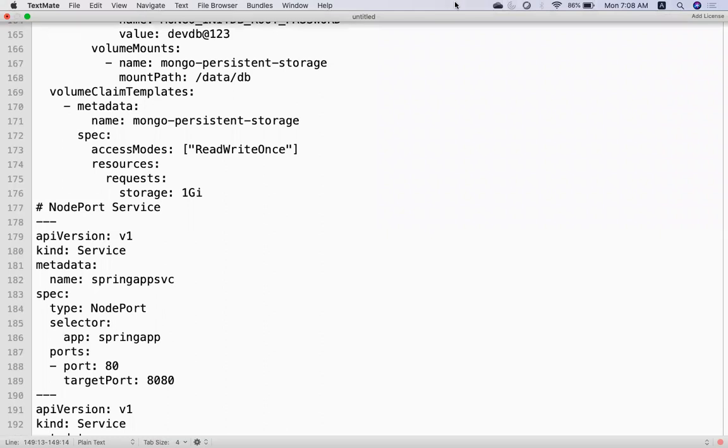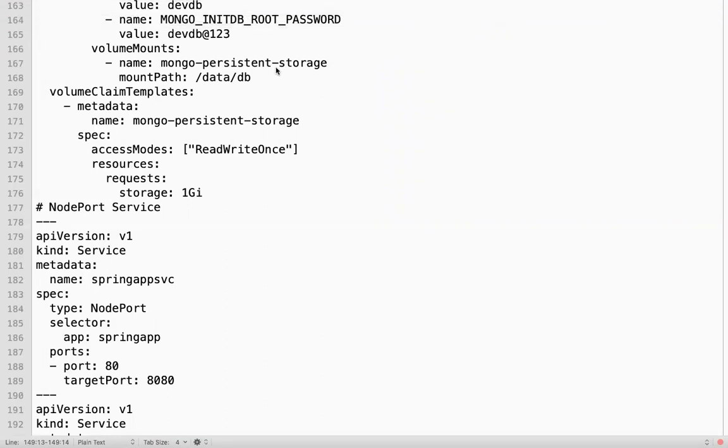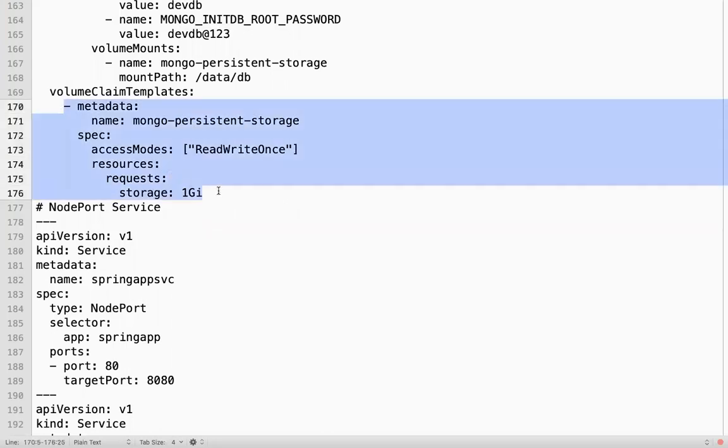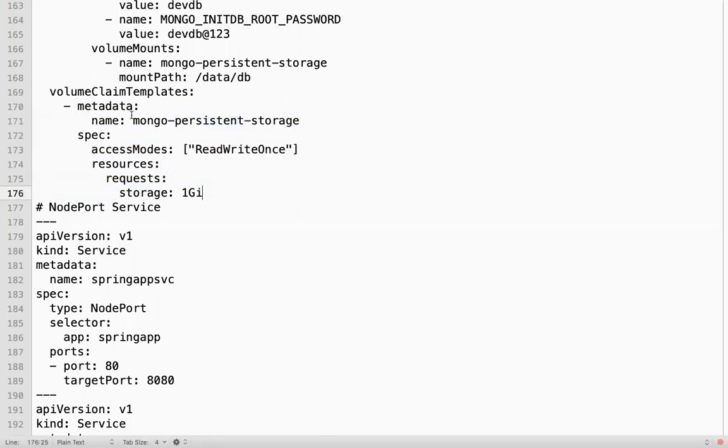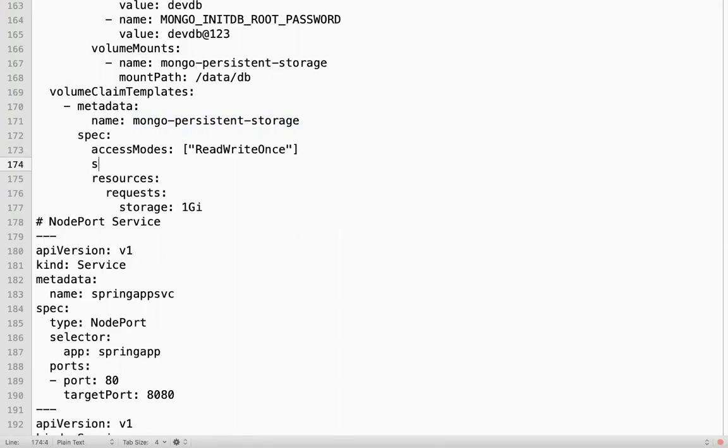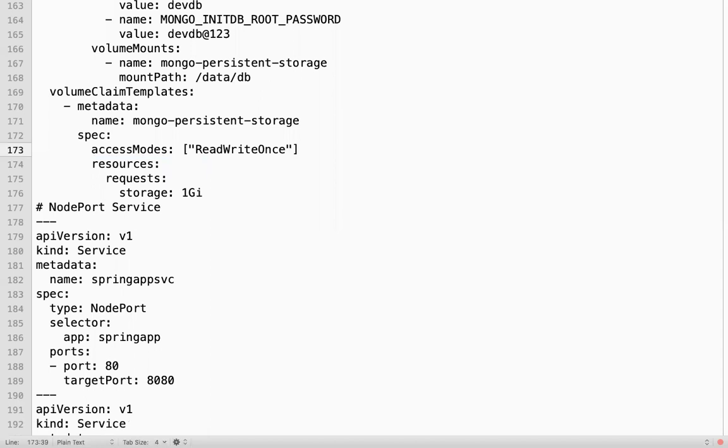And again, I don't need to manually create a PV or PVC because I have a storage class. So in the stateful set, I am defining a claim template name. It will create a PVC, and also it will create a PV because I have a storage class configured. Here I can mention the storage class name, what storage class it has to use. But if I don't mention it, it will use the default storage class configured in your cluster.